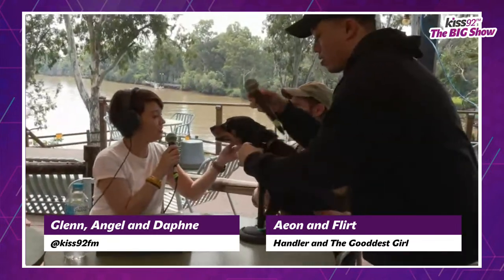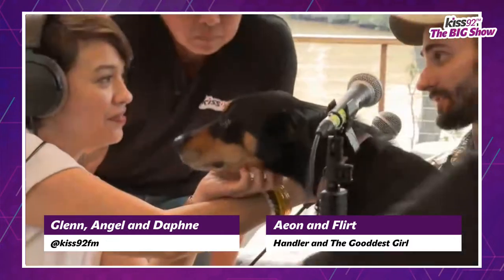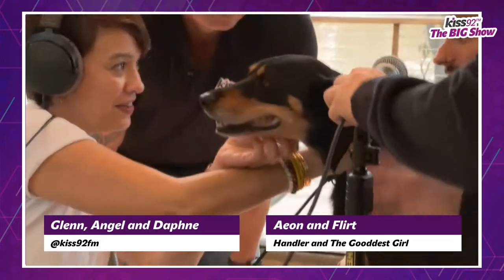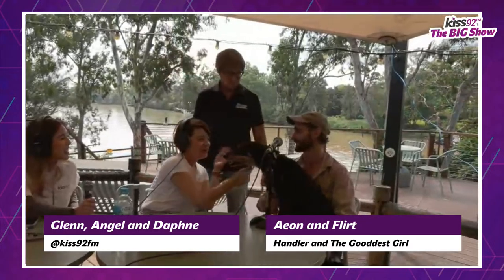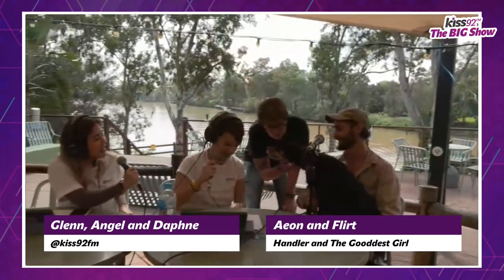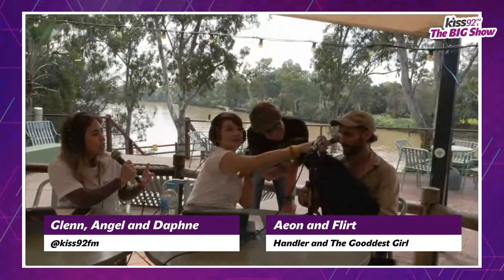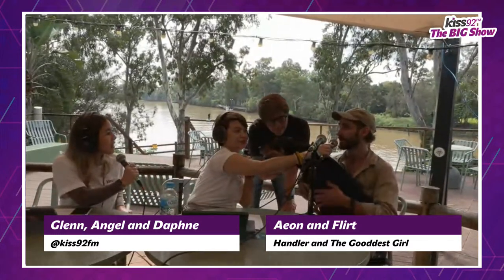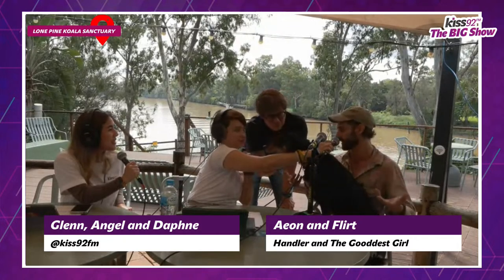So, what kind of dog is she? She's a Kelpie. Flirt here is our Kelpie. She's 7 years old. She's been working with our sheep since she was 2. We got her when she was fully trained, and then we keep on working on the training every single day. Are most Kelpies sheepdogs? Here in Australia, we generally use the Kelpie and the Border Collie, but our Border Collie's been specifically bred to have a shorter coat, so her hair will look similar to Flirt's in length instead of those nice, long, fluffy black and white ones.